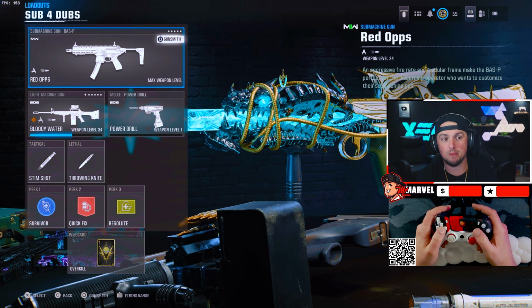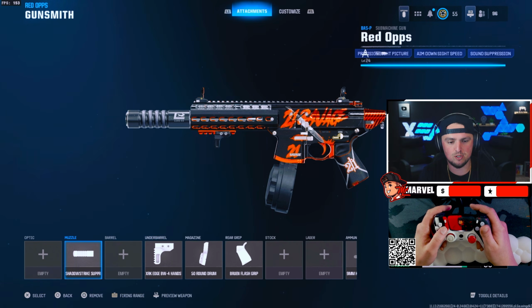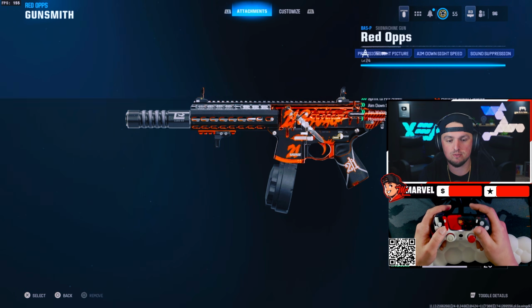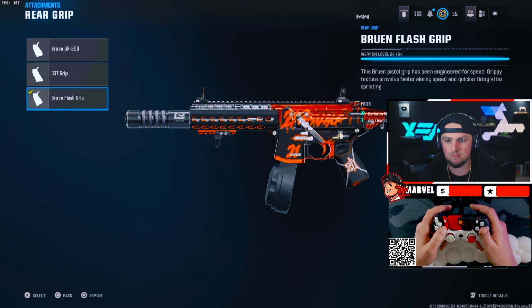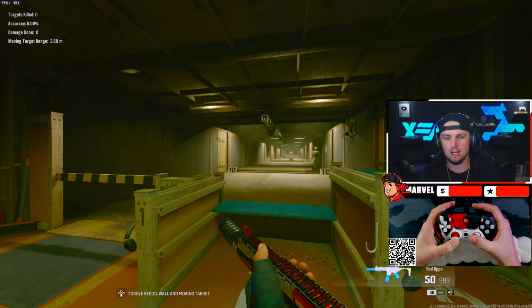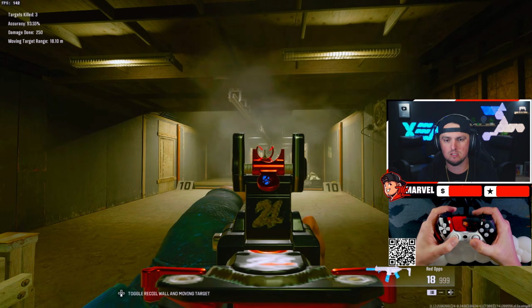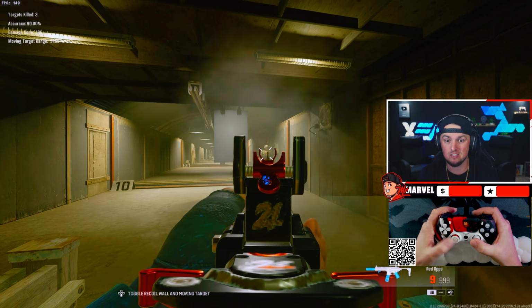Next up, we have that BAS-P, like I promised in the beginning of the video. For the BAS-P, I'm rocking the Shadow Strike Suppressor, XRK Edge hand stop underbarrel, 50 round drum, Ruin flash grip. This helps with sprint to fire speed and aim down sight speed, and the high grain rounds. Now, I am in the testing phase of this, but this one feels pretty solid. Recoil doesn't seem crazy. Very solid TTK.